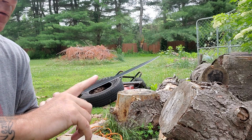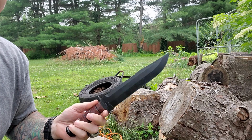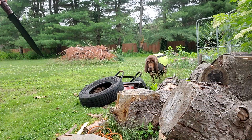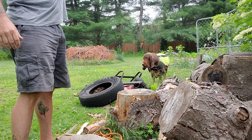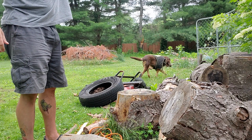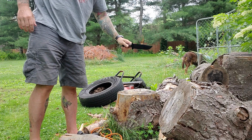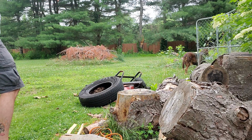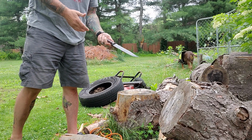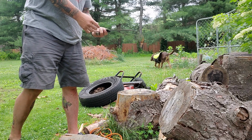Oh, and the edge profiling, the way they did it originally, beautiful. Hopefully my edge profile will still be able to do everything the way it's supposed to do. Let's do some drop tests and check for that balance. And you can see how it leans just a slight amount because of the rear weight, but otherwise it's fine. Do a couple hard downward throws. That's going to check us. A, the tip strength, which I already know is really good. B, it's going to see if anything loosens here, which it's not going to.